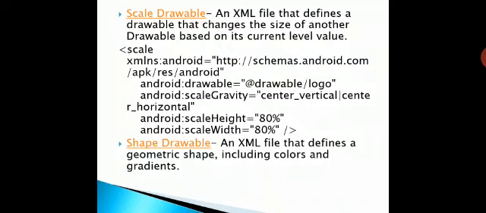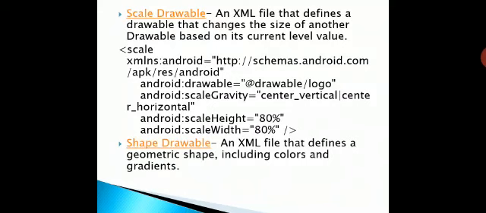And if you have clipped, you can see that you have specified scale gravity. That is, this specifies the gravity position after scaling. And you can have several gravity values like top, bottom, left, right, center vertical, center horizontal, like that. So center vertical means it places the object in the vertical center of its container, not changing its size. Center horizontal means place the object in the horizontal center of its container without changing its size. Then we are just elongating it by 80%.